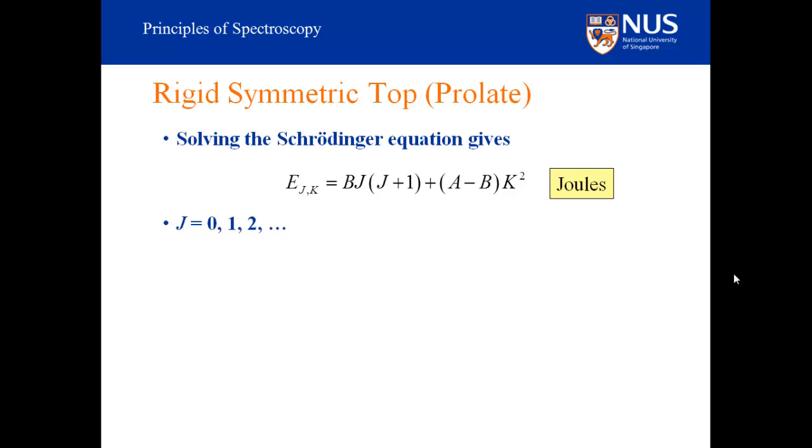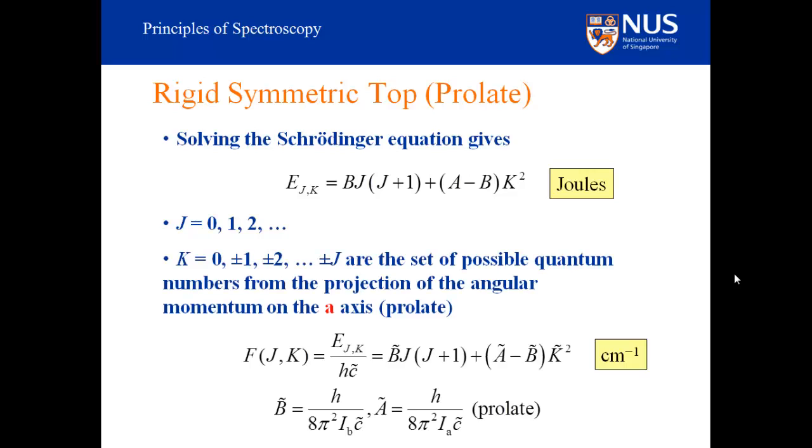Note that again, just like for the linear molecules, the energy of the rotational state does not depend on the MJ quantum number. The MJ quantum number does not appear in this energy expression. The K quantum number comes from the projection of the angular momentum on the principal axis of the molecule, in this case the A axis. Now why does this occur? We can justify that in a manner similar to before. Remember that I said that the quantum numbers come out of the solution of the Schrödinger equation whenever you have to apply a boundary condition.